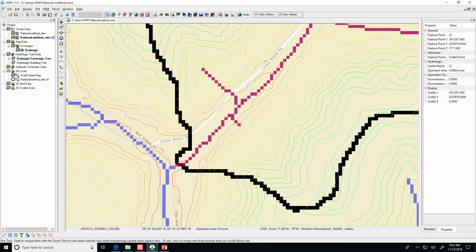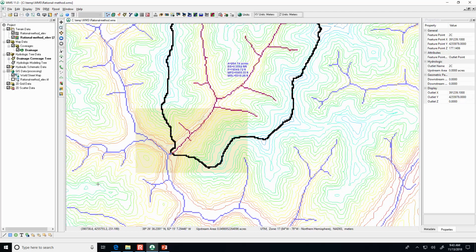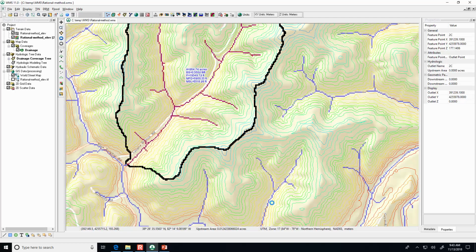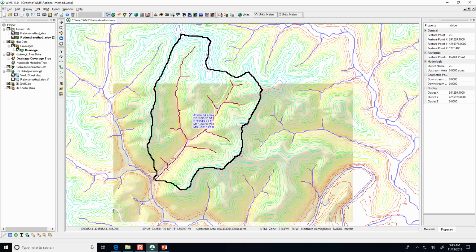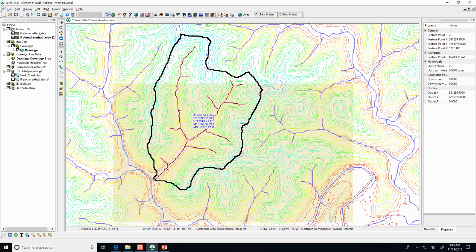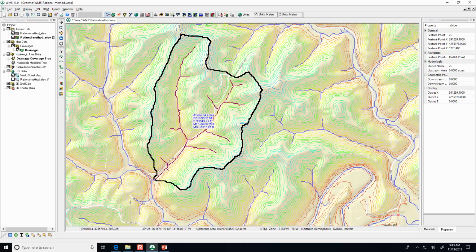So what we're looking for is your watershed should be on the order of about 265 acres. And that'll vary slightly depending on what DEM resolution you chose. I chose the 7.5 meter DEM. I think the default, based on how far you're zoomed out, probably suggested 15 meter resolution to you. I'm always a little bit like, well, I'll just take a little more time and go for slightly better resolution. So I'm just curious, for those of you who chose the 15 meter resolution, what did it say the area is?